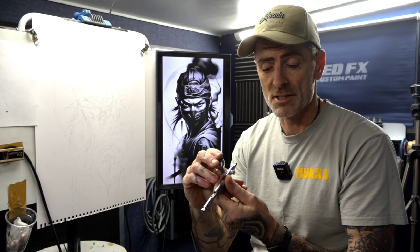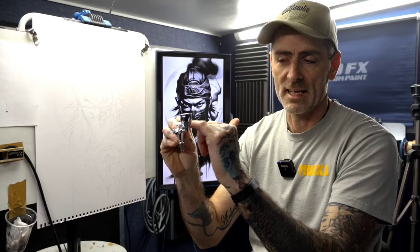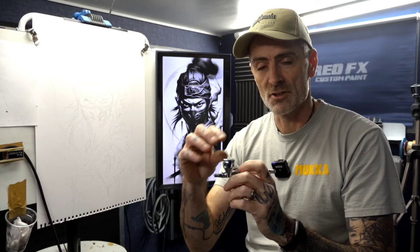Gravity feed as well, so it comes down and goes in. Your other Iwatas where they sit lower down, they're sort of like a suction type. The air comes down the side of the body and then pushes the paint into the brush. So you do get better flow with this because you've got the gravity like a top cup, but it's just pushed to the side. But I just find the cups a little bit heavy to one side and sometimes can come a little bit loose and go a little bit wobbly here.